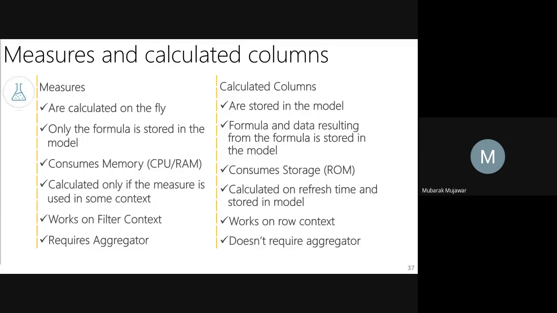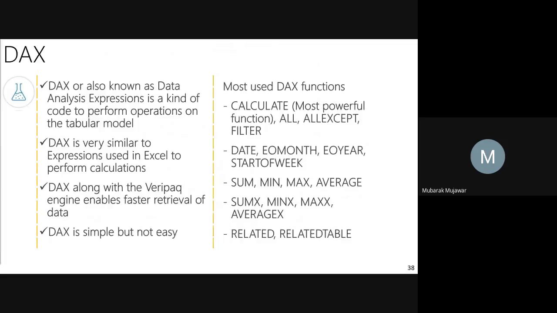Another thing we can do in Power BI, as I mentioned earlier, is DAX, or data analysis expressions. DAX is a kind of code written in M language to perform operations on the tabular model. It is very similar to expressions used in Excel, but the syntax and the code are a little different from Excel, though it is very similar to what we do in Excel.